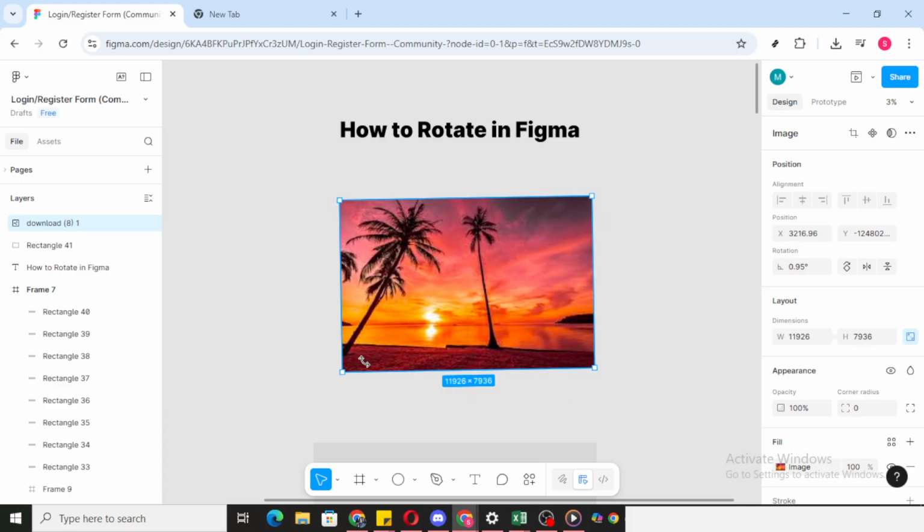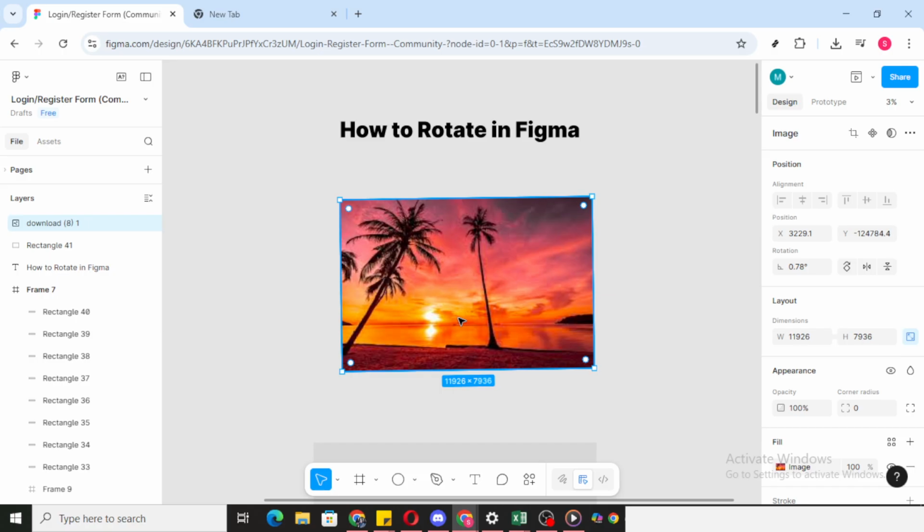For multiple elements, repeat the same process. Click to select, hover to reveal the handle, then drag to rotate, one element at a time so you can keep your layout balanced. If the rotation handle doesn't appear, double-check that the element is selected and that your cursor is hovering just outside the corner of the bounding box, not inside it. Move the cursor slowly until you see the open-ended arrow, then begin your drag.